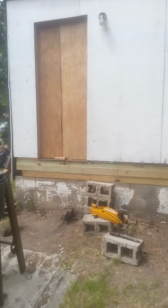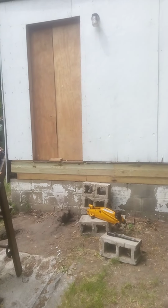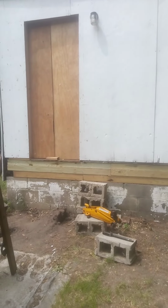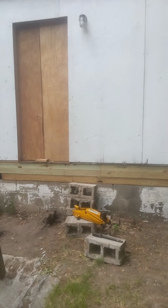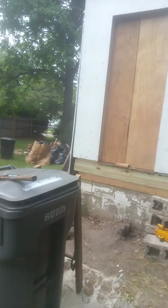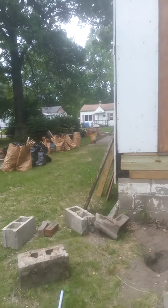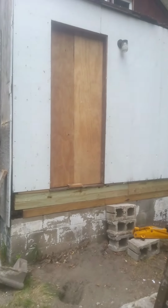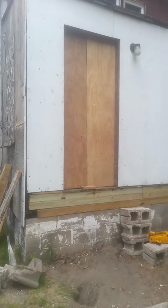And this part pretty much is done. Very satisfied with it. I reinforced it, and it's strong enough. Just a little bit here and there, and then try to decide what kind of door to put in there. I know I want one with a window, like a half window on top, and put a new door up there.